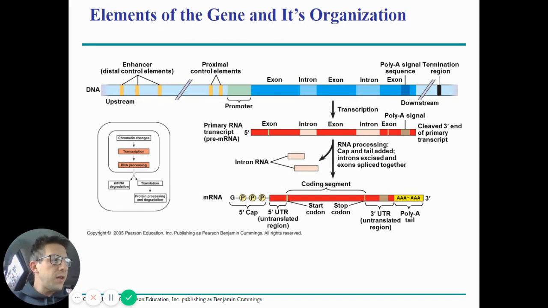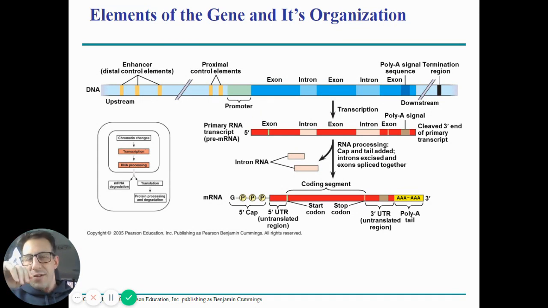Now, when we get down to the actual double helix DNA, we do have to understand what's going on organizationally there. So we're kind of zooming back in to very, very small scales here. And this is oftentimes how genes or areas of interest in a DNA strand are represented in our book. Oftentimes if you look up pictures of whatever gene you might be looking for, it might give you some kind of representation like you're seeing here. But I want you to have an understanding of what you're looking at, because we're going to see this particular type of thing over and over again in the rest of this PowerPoint.